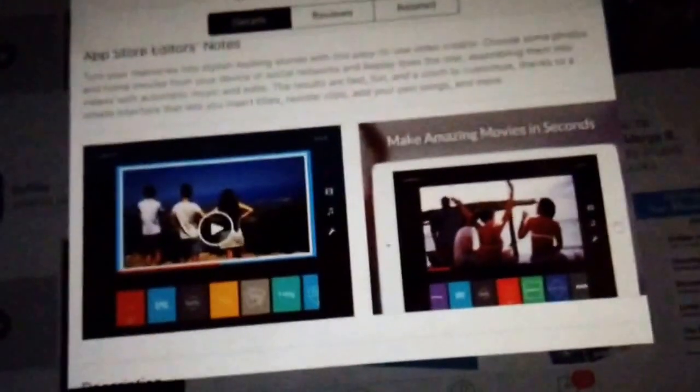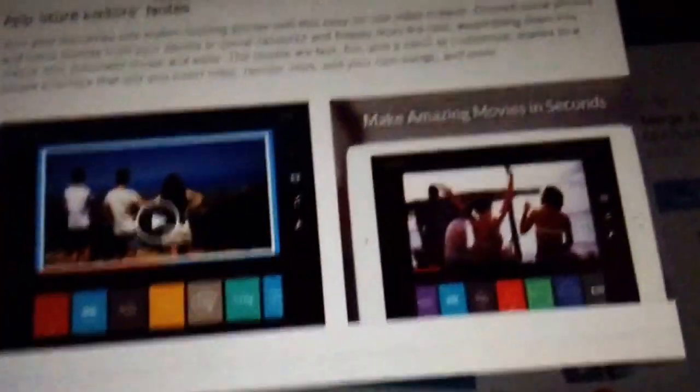So yeah, and it comes with a watermark. The watermark is gonna be on the corner of the video. But it takes $10 to remove the watermark and get all the themes, which I did, and I think it was really well worth it. So I do recommend using Replay. It's a really, really good editor, and it's probably the best editor you're ever gonna get on your iPad for text and stuff. I still use iMovie because it's good for cutting and stuff like that. So yeah, that is Replay.